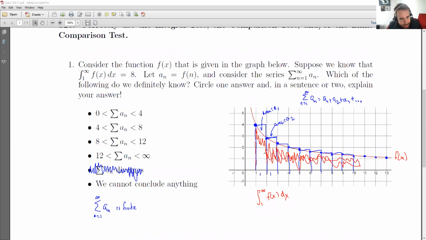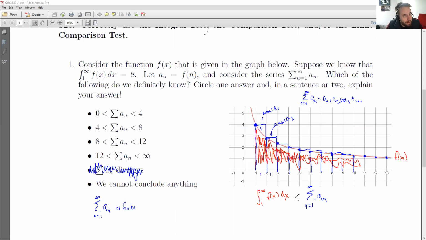So if it's going to be all that red area, then if I want to compare that to this infinite series, well, the sum of the infinite series is just the sum of the areas of all of these rectangles, and all of the rectangles sit slightly above the integral. And so we actually get this inequality, right? That the sum of this infinite series will actually be bigger than the integral in question. The area of all the blue rectangles has to be bigger than the area of the red shaded region.